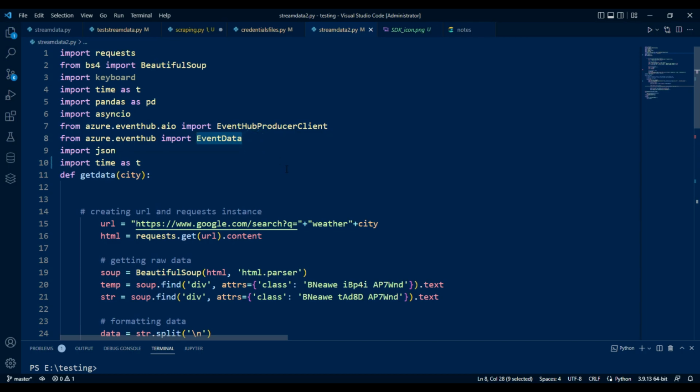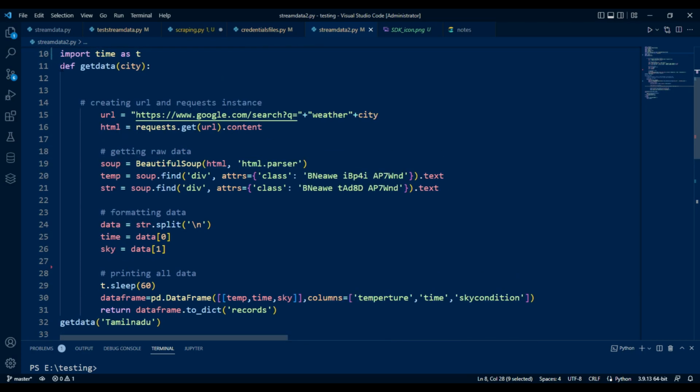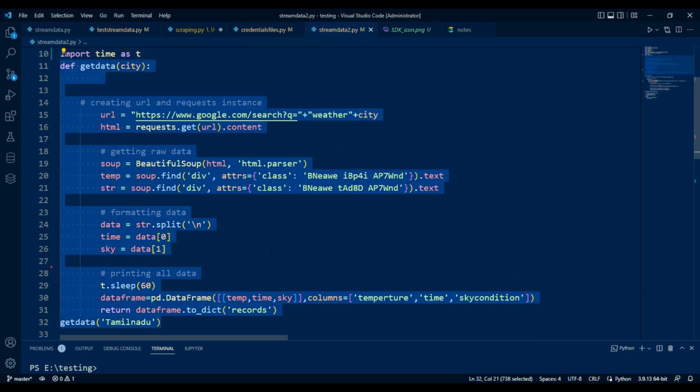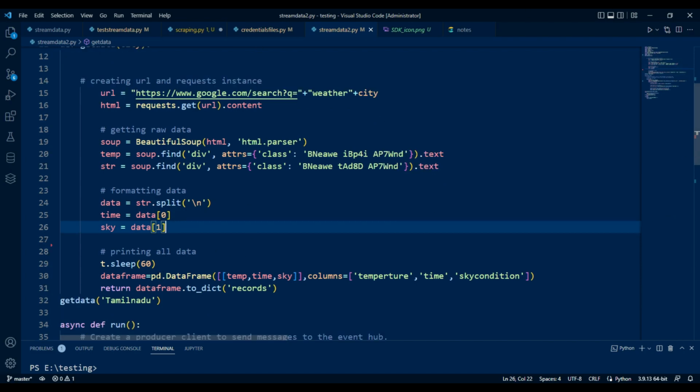After that, I created a function here. Under this function, I wrote my entire data scraping script. As of now, this program will collect the data from the Google page and we need to store the data in some format, right? For storing the data, you need some data structure to store and organize the data. I'm just using a data frame data structure to store my data into a neat column format.